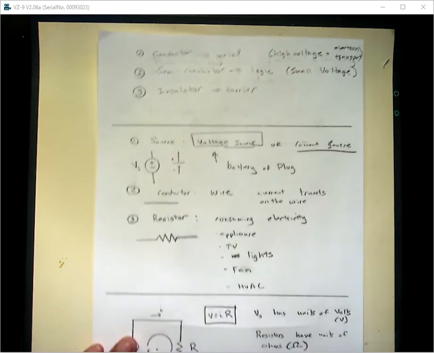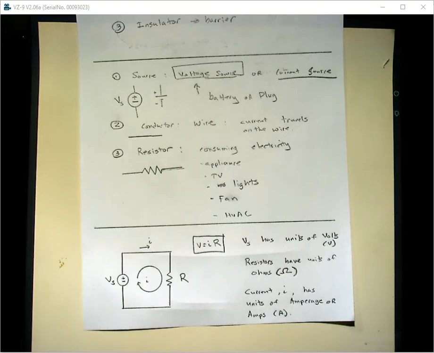In this fashion, we will have a basic circuit that looks like this. We draw the circuit, plus minus Vs, and we draw a square, and we draw an R for a resistor here. And what happens, you have a voltage, and you have a resistance. You have a source, and you have a consumption. And here the I is what the wire transports. I is your current. This is nothing but a current.